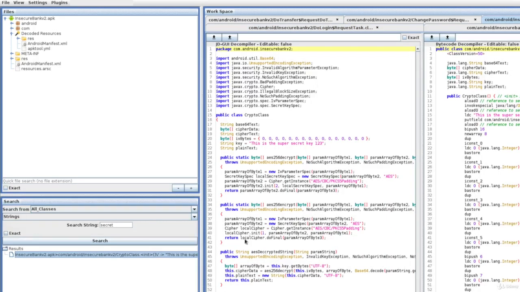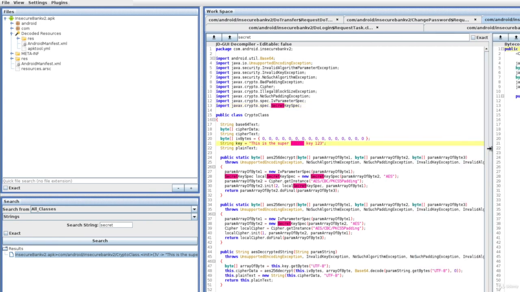So I'll open this class. As you can see, it shows some valuable information here, including an initialization vector for one of the utilized cryptography methods, and the crypto key. If an application is importing javax.crypto.Cipher, that indicates that the application will be performing some kind of cryptographic operation, right?